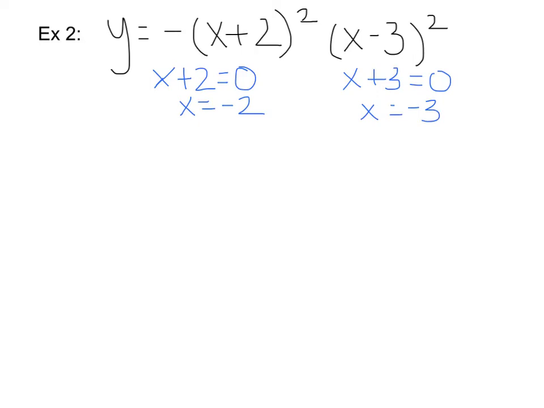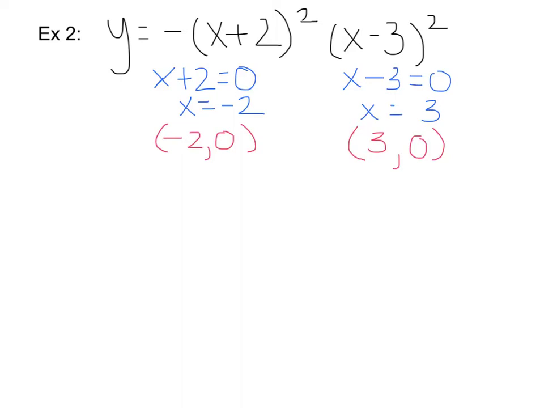Now, I know I forgot to do this in our first example. Remember, zeros are points on the graph, so you have to write it as the point (-2, 0) and the point, it would help if I wrote this problem down right. Okay, it was x minus 3. So to move negative 3 to the other side, you add it. So this would be the point (3, 0). Sorry about that, guys.